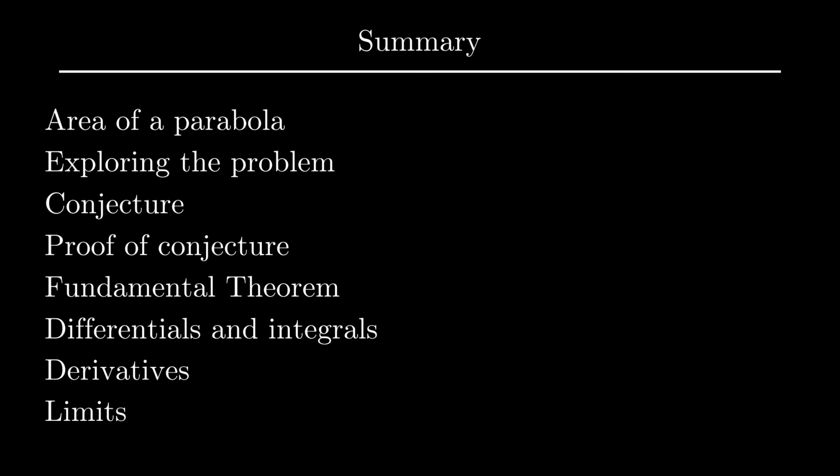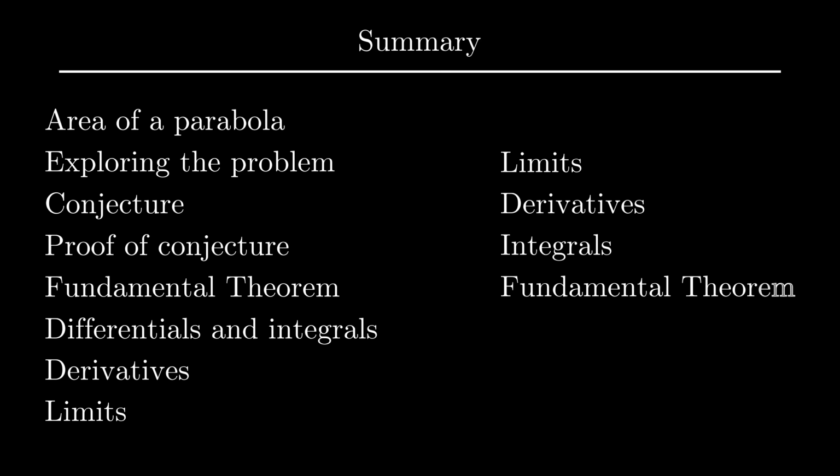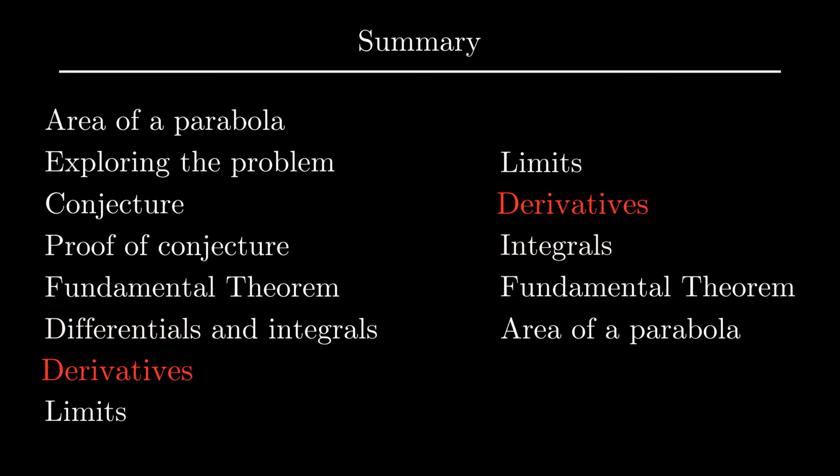Alright, now that we've got a summary here, let's open up a calculus textbook and see the way that they do things. They start with limits. After that, they introduce derivatives. Then they describe integrals, and soon afterwards they talk about the fundamental theorem. To aid in the comparison of our development with the textbook, they do mention the area of a parabola right after this, but it's just a small example problem. So what's different between these two approaches? One obvious difference is that they do everything in basically the opposite order.